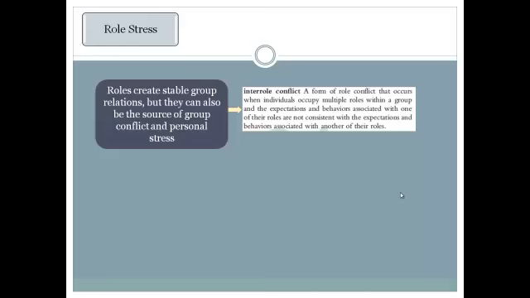Inter-role conflict occurs when you have to be playing two different roles sometimes. You might be in the role of a manager leading your group. You might also be the person who has to talk to your boss, and you have to be a follower. So you have to be both a manager and a follower. Those are two different roles that require two different behavioral sets, and you may have difficulty trying to balance all those out in different circumstances. So when you've got multiple roles, it can certainly be stressful.